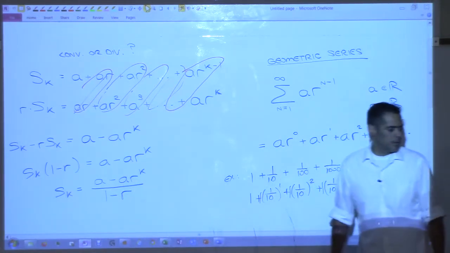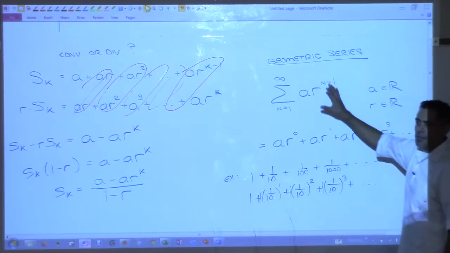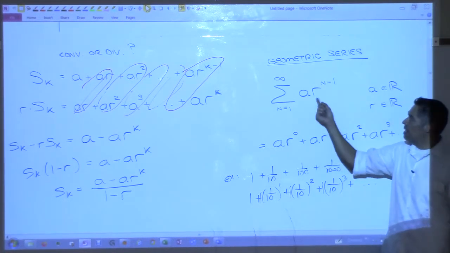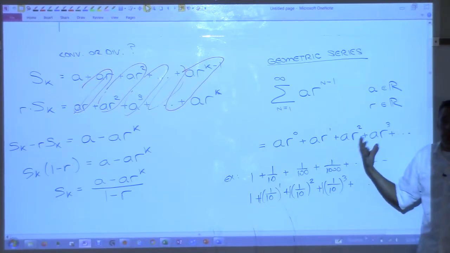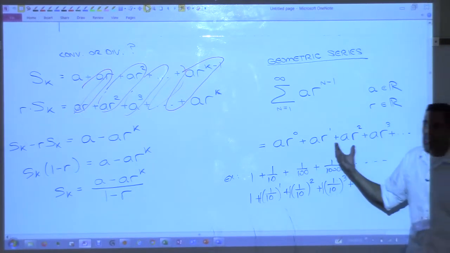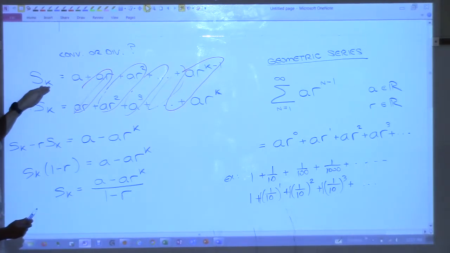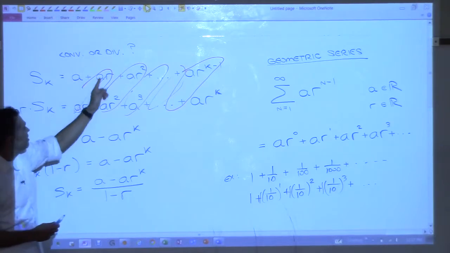All right, I want you to pay close attention to what I just did here. The beginning of the question was saying, what is the sum of this thing if you go forever? That's what we want to know. If you go forever, does it add up to something or not? So what I did is I said, let's look at the kth partial sum. Let's look at the sum of the first k. Here's the formula for it. The sum of the first k is this, plus this, plus this, plus this.